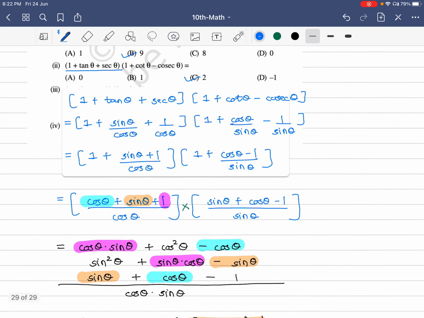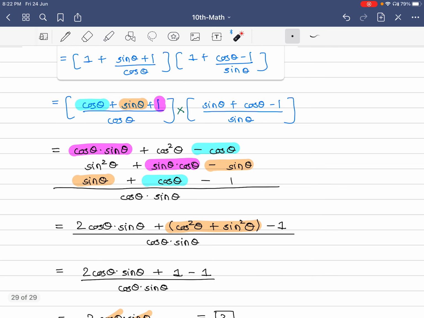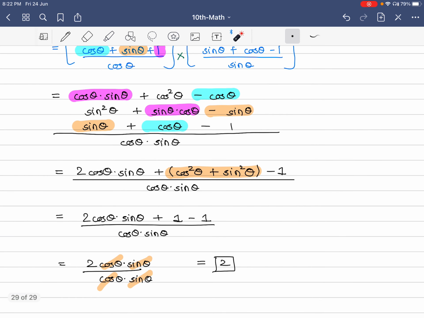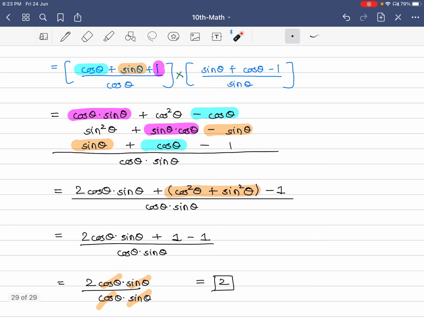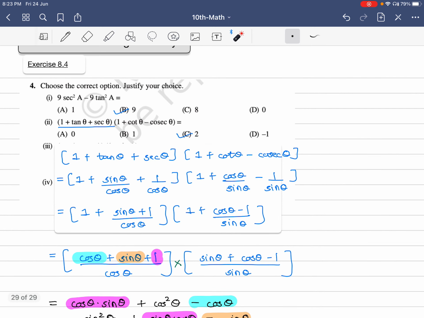So in this problem you note down that initially we converted all the terms into sine and cos, and then we just kept on solving, did the multiplication, and then a lot of terms got cancelled with each other, and finally what we got is 2. So the problem was a bit lengthy, but you have to be patient, you have to be focused. Do not miss out any terms while opening up these brackets, and finally you get the answer as 2. So yes, 2 is marked out.